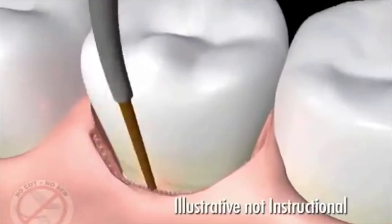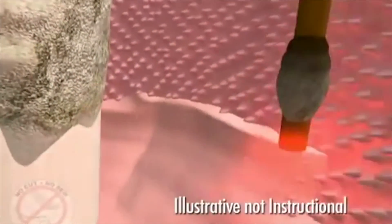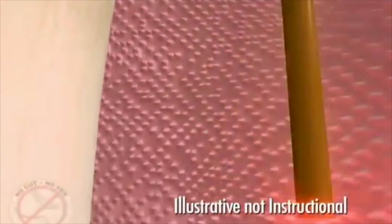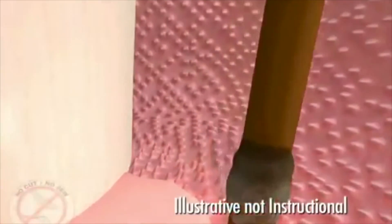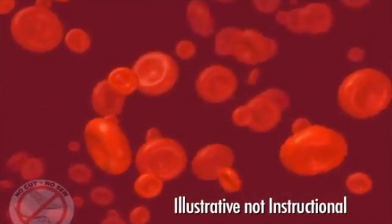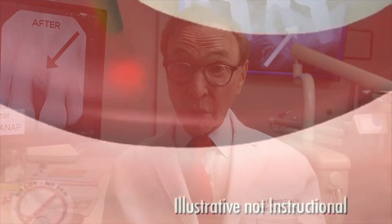What does the laser actually do to cause this? Well, the first thing the laser does is eliminate the infection. We want to stop the infection. If we can stop the infection, then there's an opportunity for bone to grow. Also, the laser affects the bone — it actually touches the bone and can stimulate cells in that bone to start to repopulate that area with more bone cells. So that's another reason that we may see bone growth. It's very gratifying when we do see it. We don't always see it, but frequently we do.